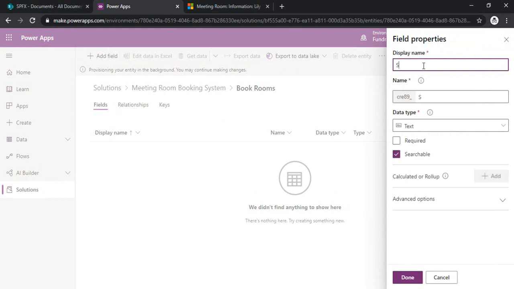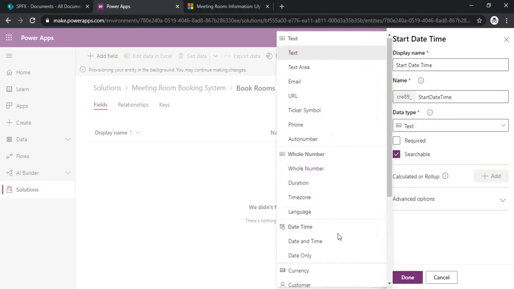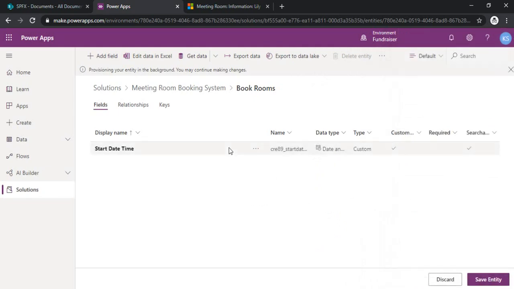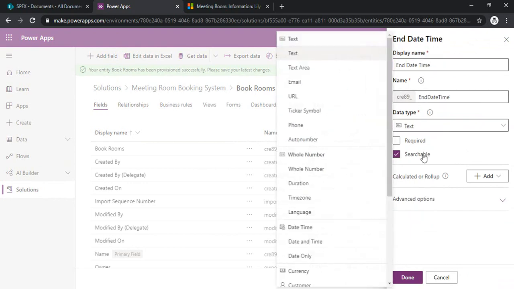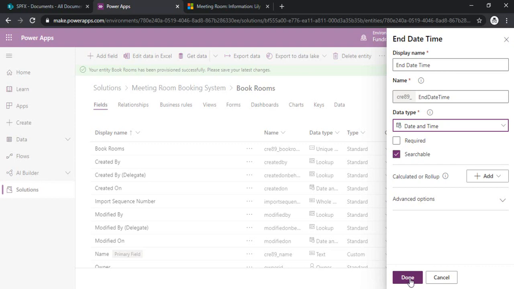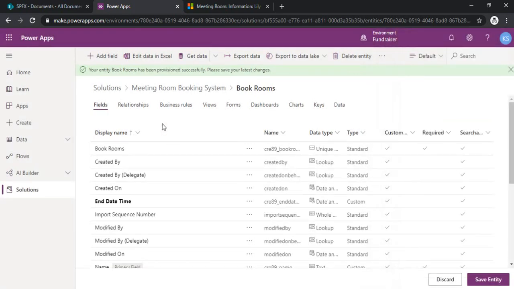So in this, I would need start booking, start date time, and there should be a date time field, and end date time, this will be date time, save.